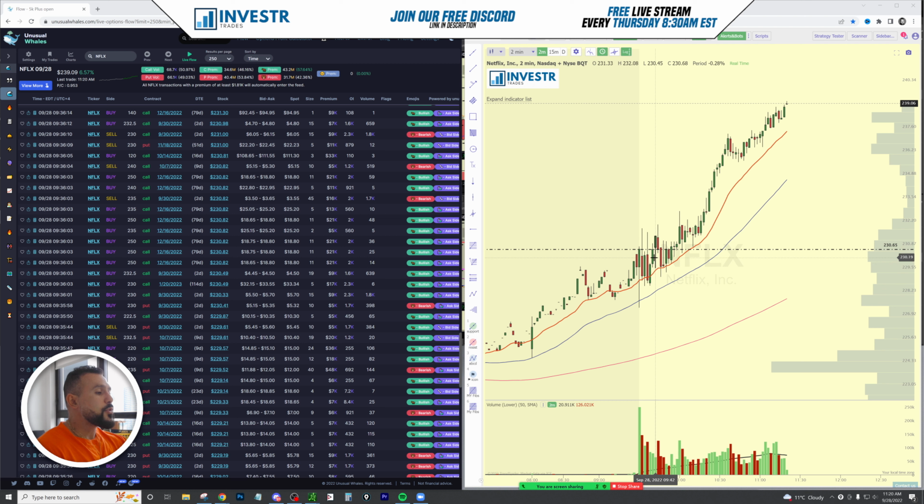Yes, it wasn't easy to hold through it. However, I had a game plan and I had a stop. My stop never triggered. This move, this hammer candle right out of the open coming into that resistance area, was a good thing for me. And this thing is just taking off here and continuously moving up, now over 110% on options.